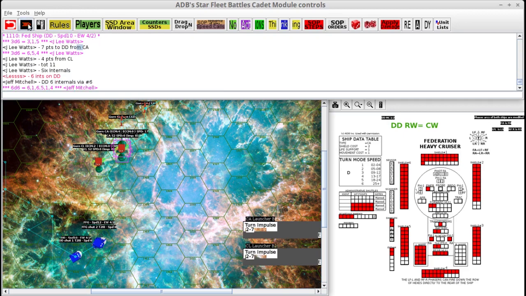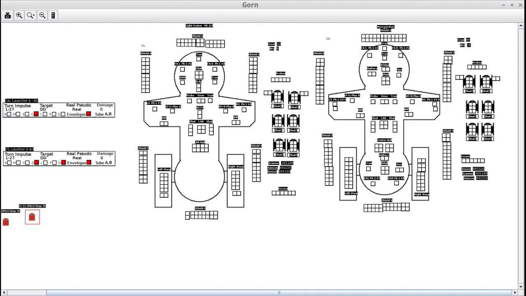And here come the shots at the Gorn light cruiser with the photons. That's a miss, a hit, miss, miss, hit, and a miss. There are ECM shifts involved here. So he ends up doing 24 points of damage with standard photons. So that's basically the front shield down. And then these are phasers, 19 and 9 more, and in total that's 52 minus 2 battery from the Gorn. 24 shields, 26 internals. And let me pull up the Gorn.